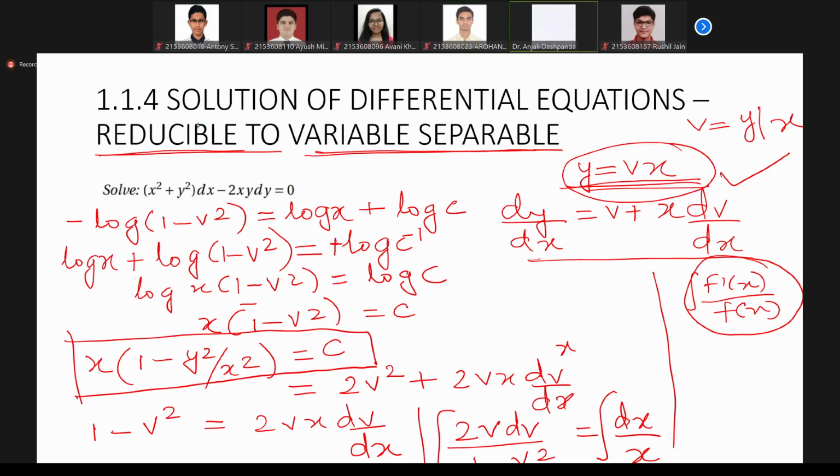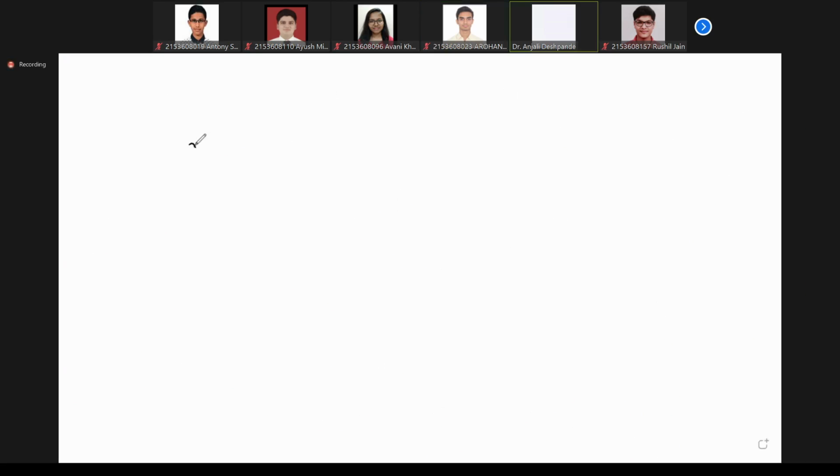All right. Now, what I was telling you, that apart from these standard substitutions, sometimes we ourselves have to think which type of substitution we can use. Now let us say this is our problem. We have to solve this differential equation. So obviously it is not variable separable, so we have to reduce it. Now can you suggest what we should do? See here, if you put y is equal to vx, just for trial I'm writing like this. Suppose we put y equals vx, what will happen?